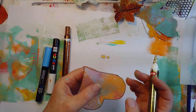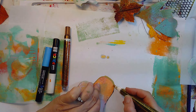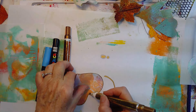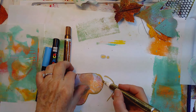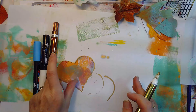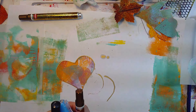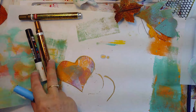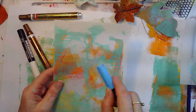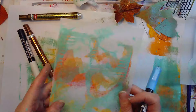So now I've got a blingy kind of edge. I can see on the back side it's a bit rough, so I'm going to go over the back side as well since this stuff dries really fast. Put the cap back on — very important. And then we're going to do a little Zentangle action. You could also do it the other way: make your print and then tangle over the whole thing or do some marks with Posca or some acrylic marker and then cut it up. That's another way to do it.